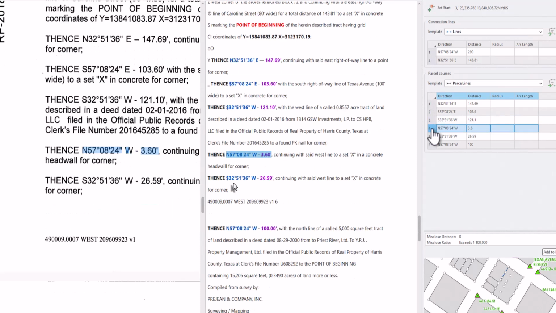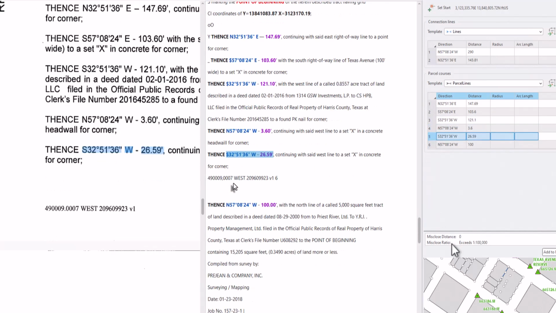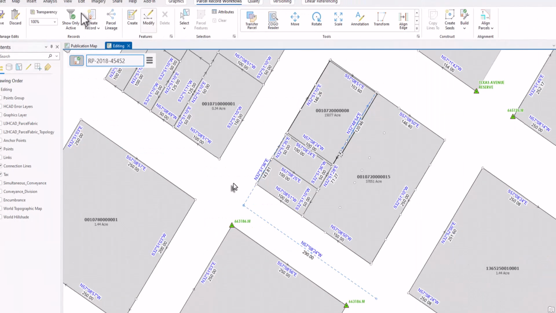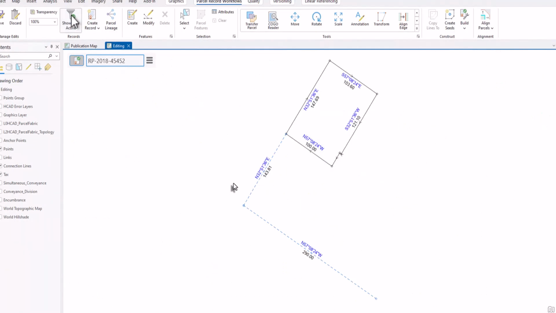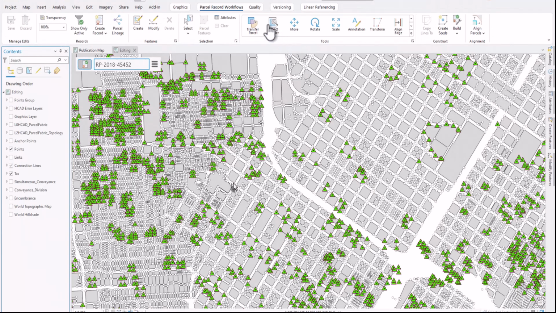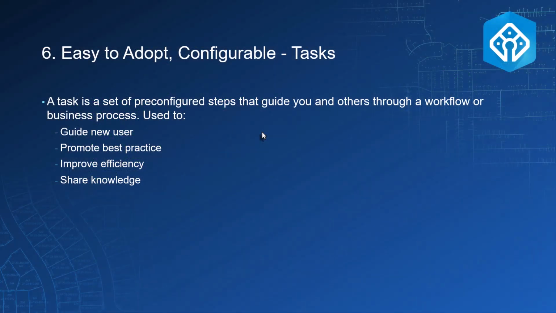The user can review and change entries, or, for example, if the OCR failed, they can review the misclose, and once they're happy, they can add it to their map as features. We can again use the show only active record features to see those features. This is geared towards the US market and deeds that contain the metes and bounds descriptions.